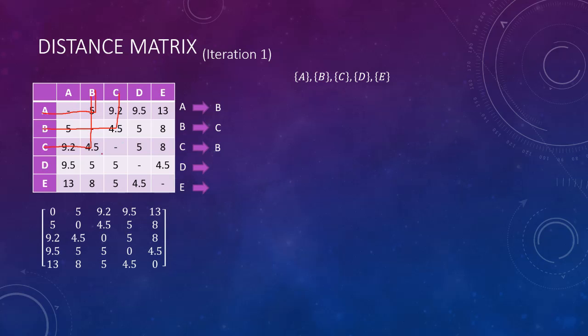Now let's go into D. D's least number is E, so D matches with E. And we go into E, E matches with D. Now, one thing to note is that in the event of a tie, so you can see that D, if it wasn't for E, our vector D would match closest with B and C, so in this case you just pick a random one of the two. And there we go, we've completed this little arrow thing.